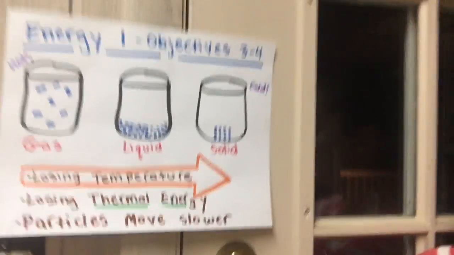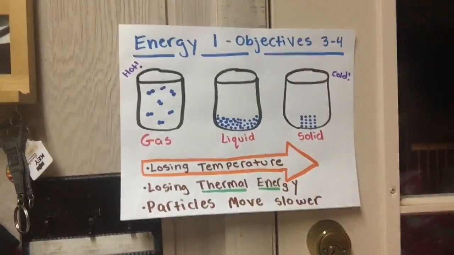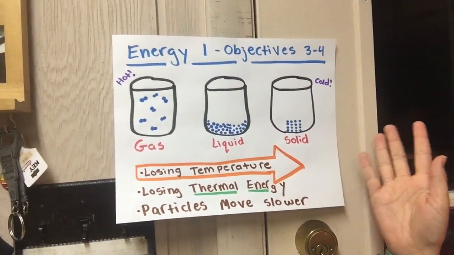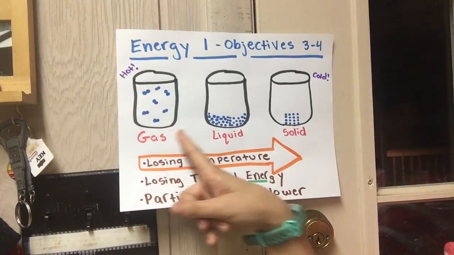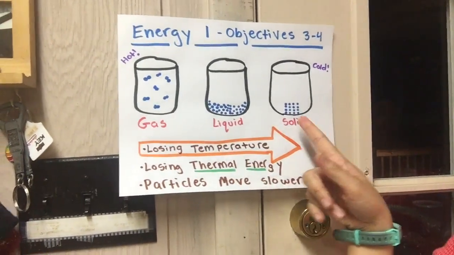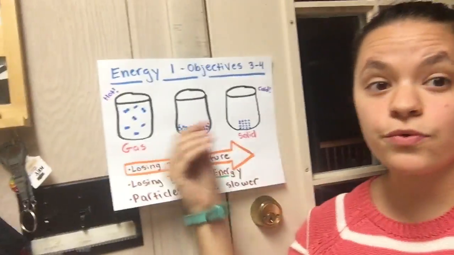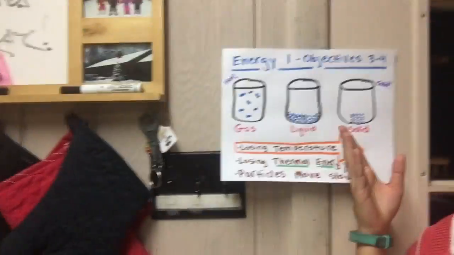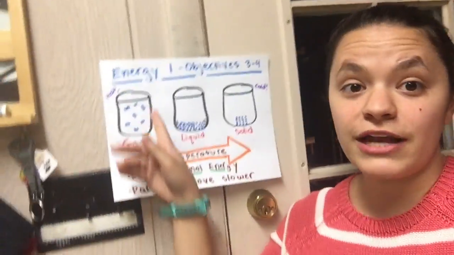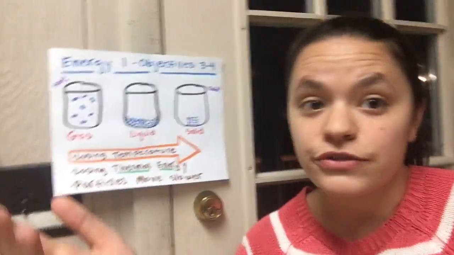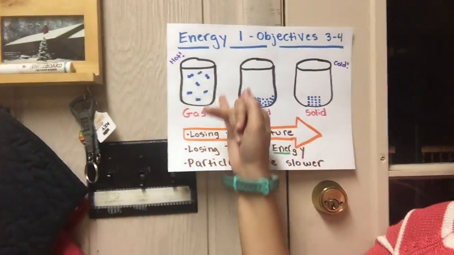So hopefully this image is something that you recognize as having seen before at some point. It shows a gas, a liquid, and a solid, and this is what they look like if you were to zoom in really close and look at the particles that make them up. This is what it would actually look like. So any gas, right, that's like the air around you, for example, that's these little particles that are just kind of floating around, right?